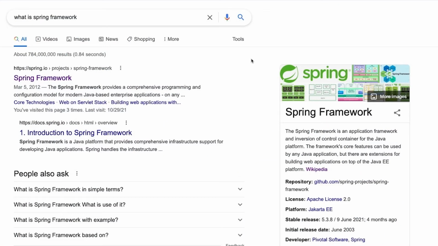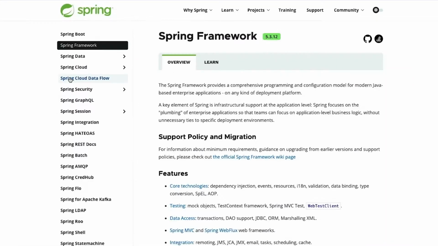Now, this is not to say that on Spring's website they had no definition anywhere in there. If you actually Googled what is Spring Framework, you do find it eventually. And it's not even on the homepage. It's buried under projects. And they have their detailed explanation of what the Spring Framework is right here. It's still a bit wordy, but at least it's something that should have been on the home page in a more simplified manner.